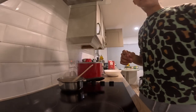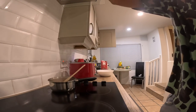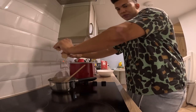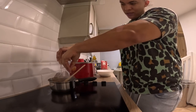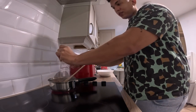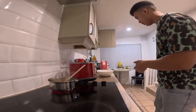Oh, I forgot the egg. Jesus Christ. Help me. Just one egg is enough, really. There we go. One second. I wash my hands, so my hands are very, very clean. Well, this is what I'm gonna eat, so I have to make sure my hands are very clean.